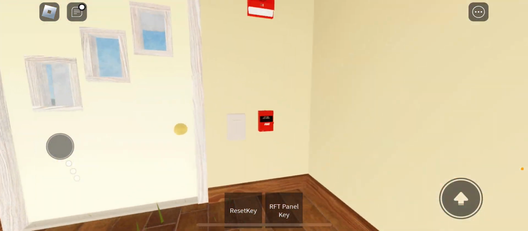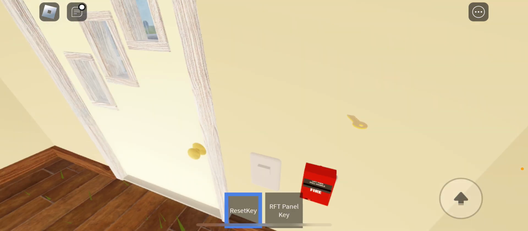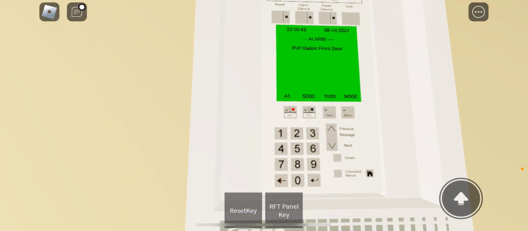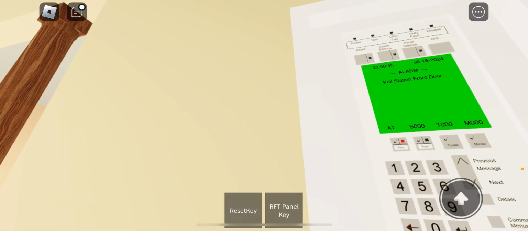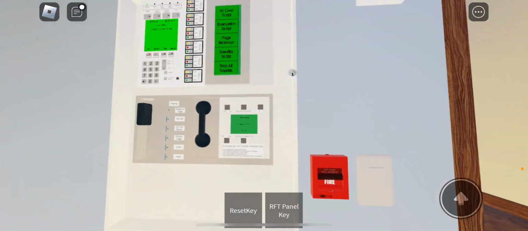Attention! Attention! An emergency has been reported in this building. Please cease operations and leave the building utilizing the nearest exit or fire exit stairway. Do not use elevators. Repeat, do not use elevators.